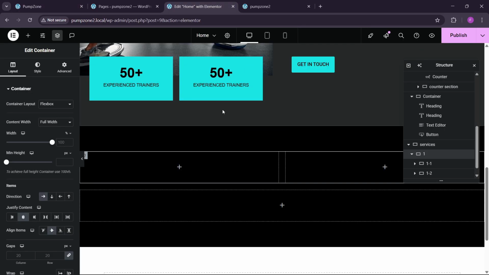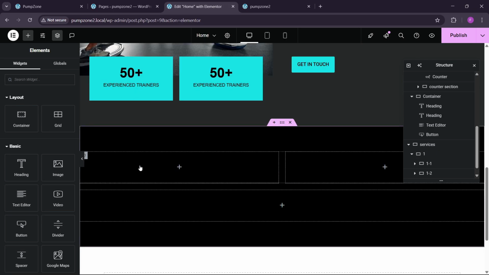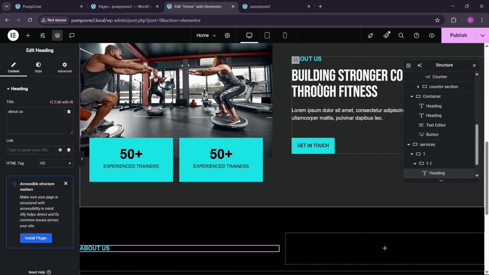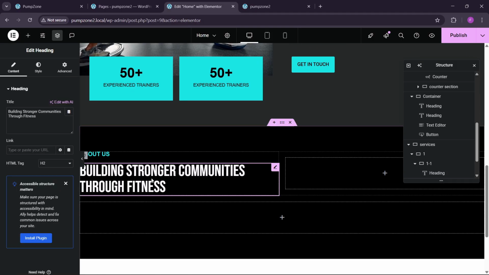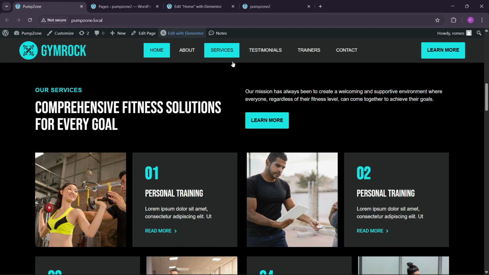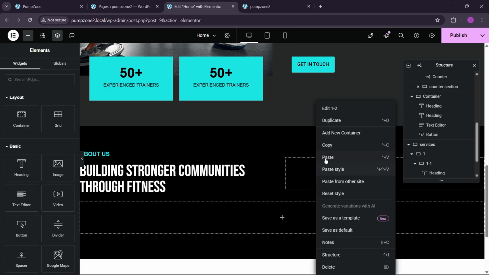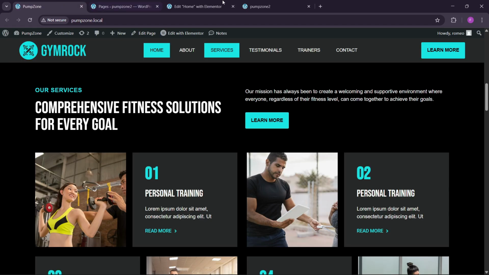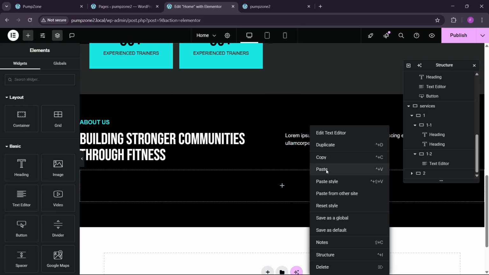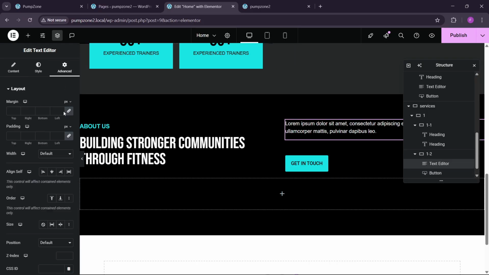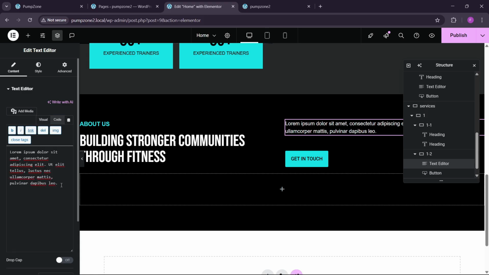So now you can see that we have to make this. So we can just again copy this from here, and we can paste it here. Then we can again copy this text from here, and we can paste this. Okay, and here we can copy this. Okay, and here we can see we have the learn more button. So let's copy this, and here the learn more button. So we can just go here, and we can just make like this.